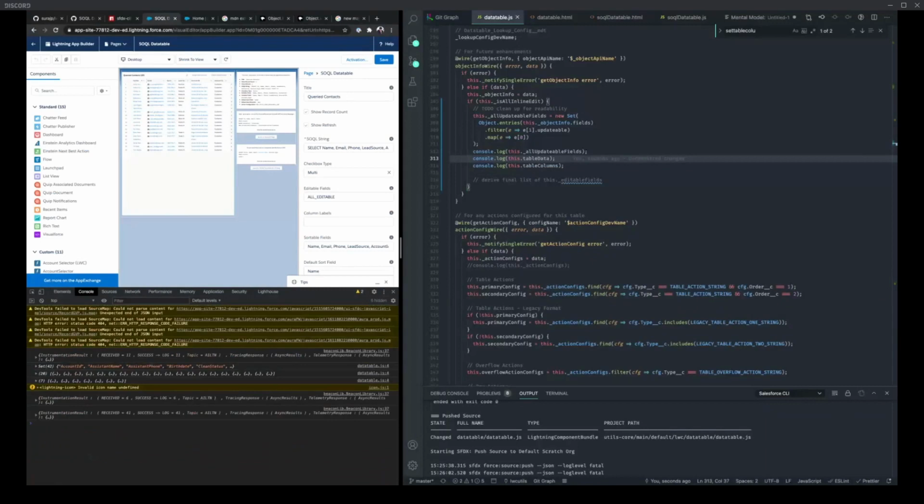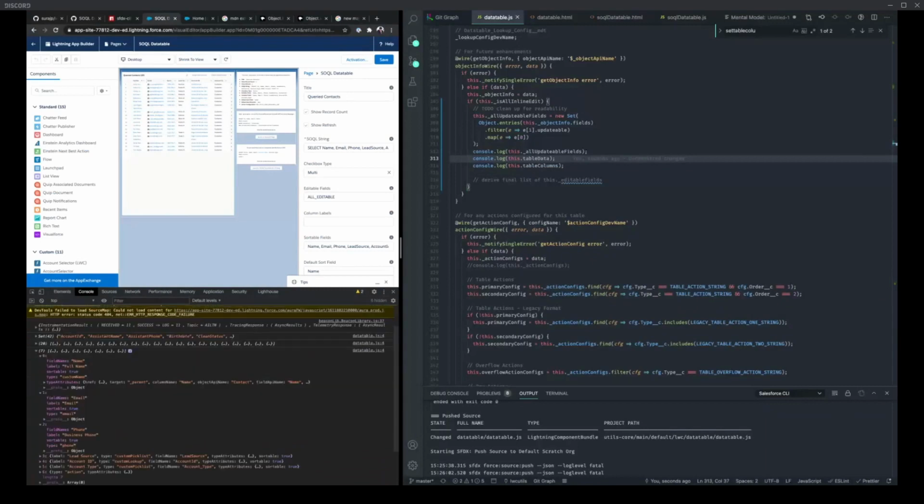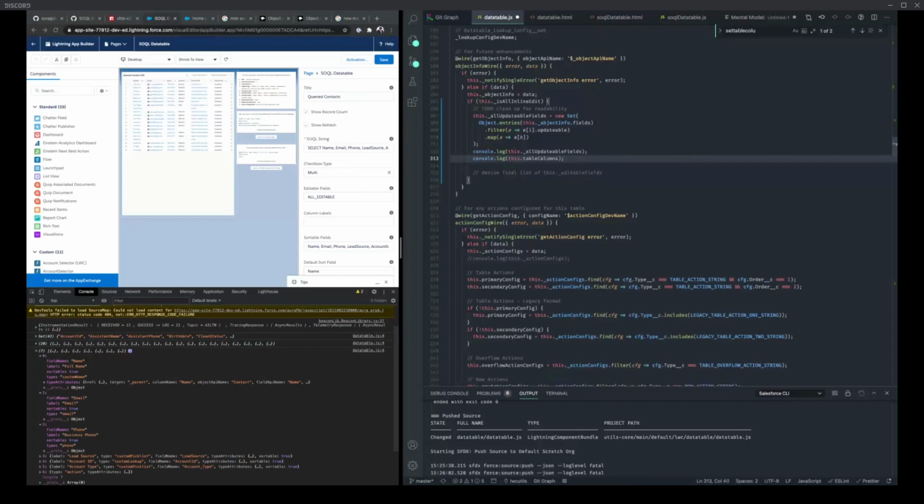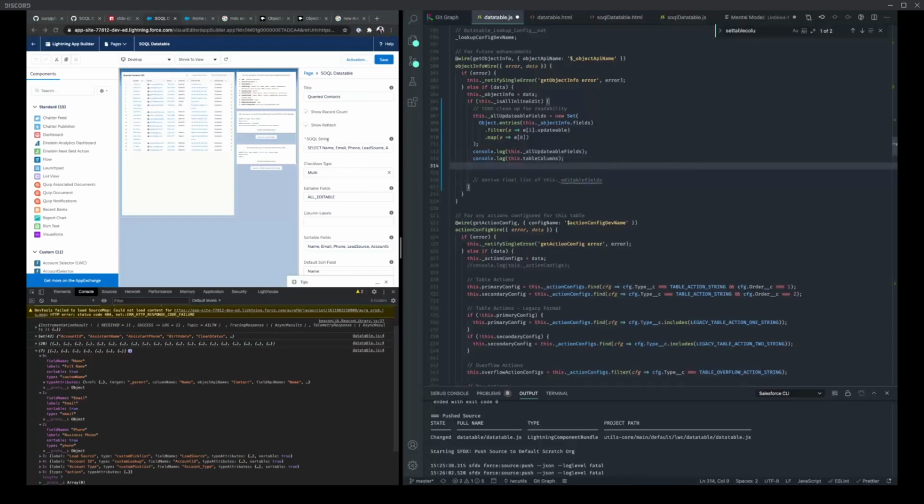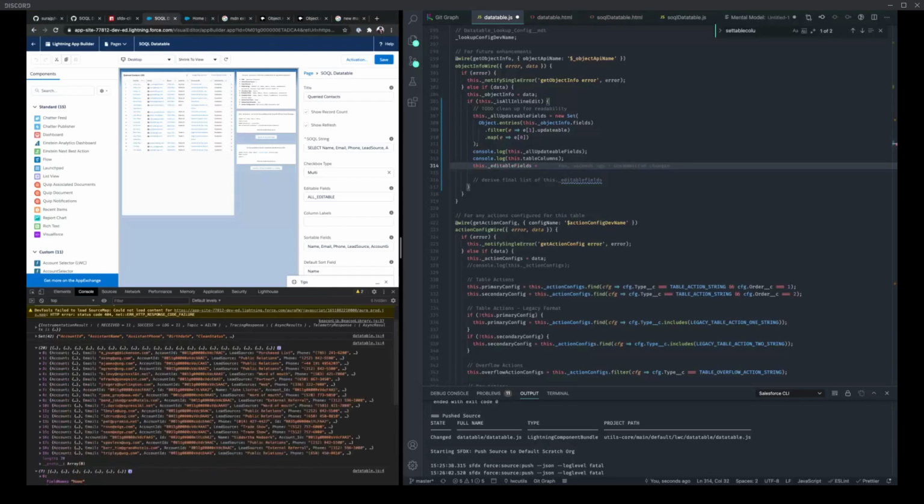Let me just figure out how to compile the string. So we don't want table data, we want table columns. This is a set. So this.editableFields equals. What's my base data here? I clicked expand. Okay.